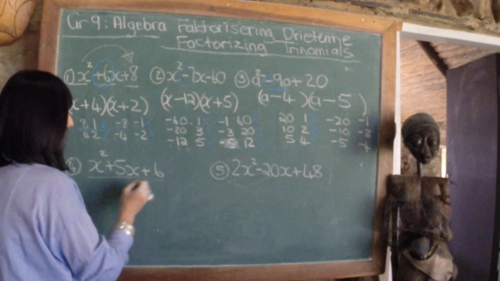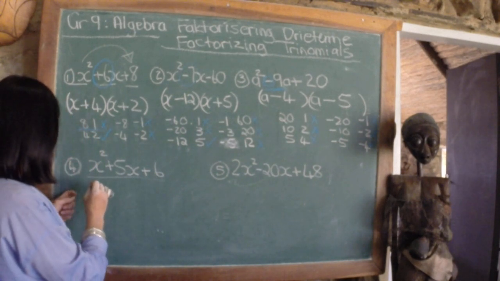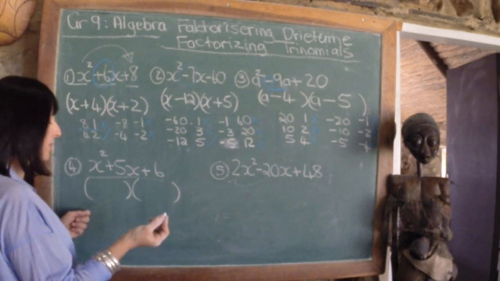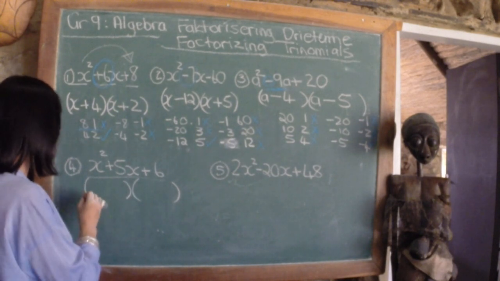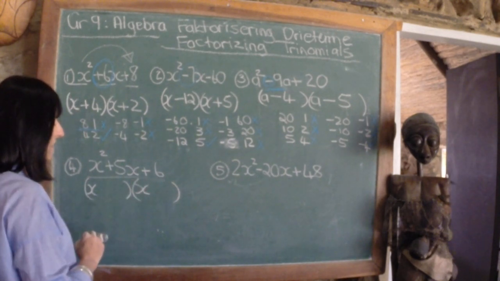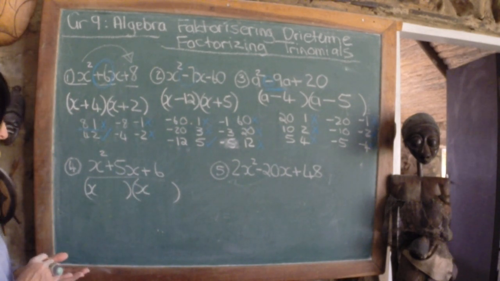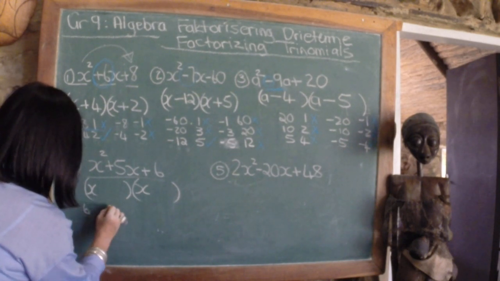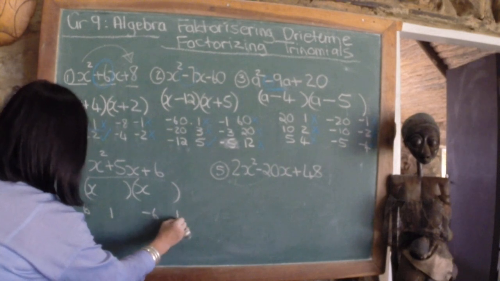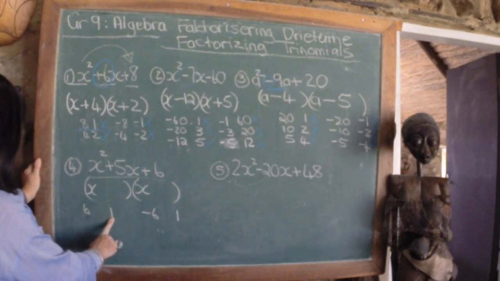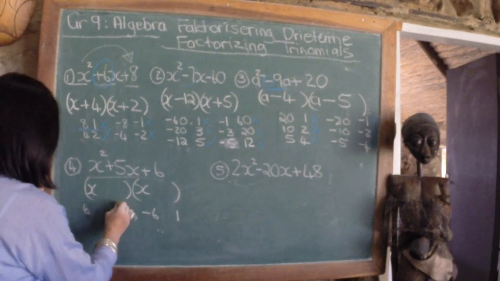Kom ons gaan nou hierdie ouetjie toe. Ek het weer eens gaan kyk vir 'n GGF, verskil tussen twee vierkante. So I'm now busy with trinomial, x, and now I've got 6 there as the third term. So ek gaan gou die faktore van plus 6 kry. 6 en 1 of min 6 en 1. If I add that, it gives me 7.